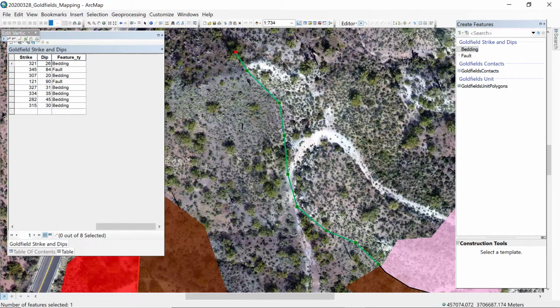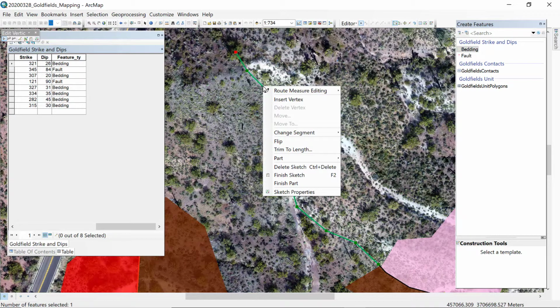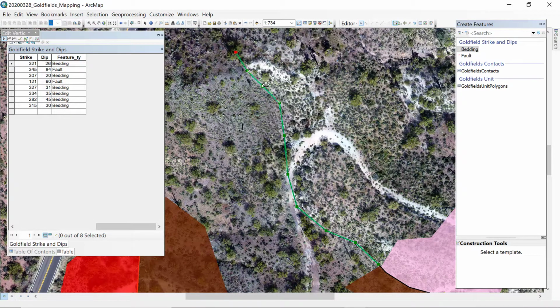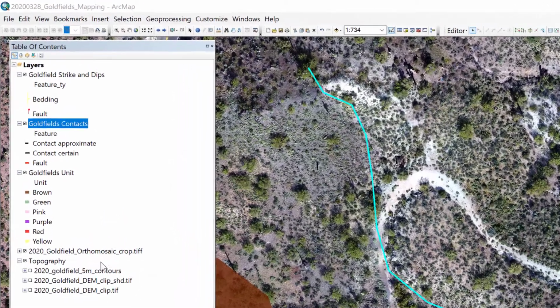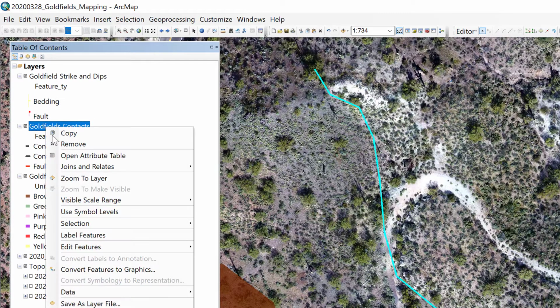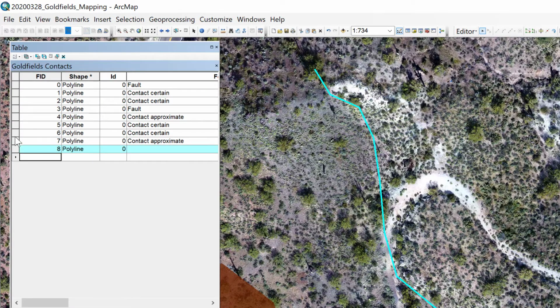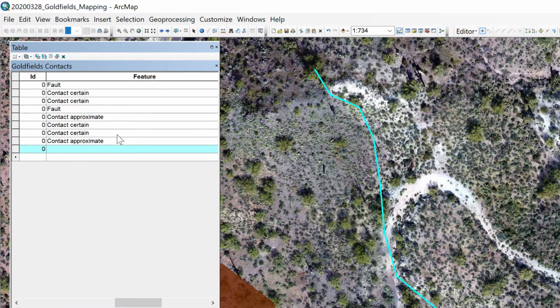So one other thing you can do, let's say you think, well, it's too simple. If you right click right in the middle there, you can insert a vertex, and so I can pull this over a little bit so you can clean things up. Okay, so once in a while it might disappear, and if it does, you can right click, open attribute table, and you see that last one was the one we drew. So you have to use this feature types. This column here has to be filled out exactly right.